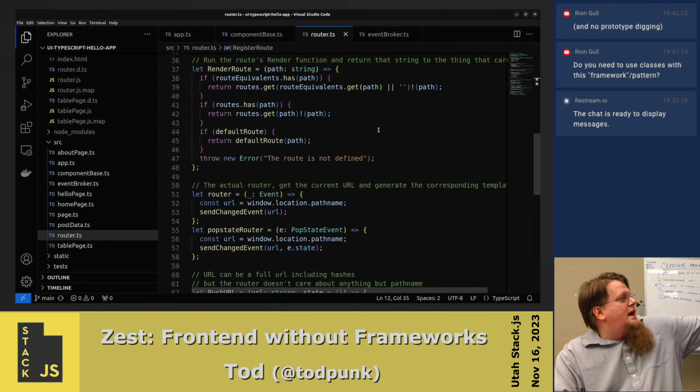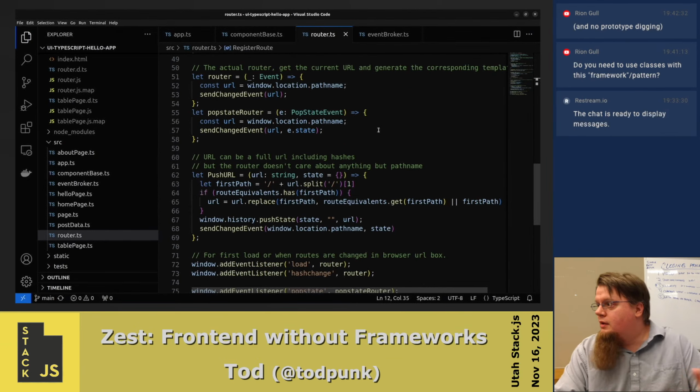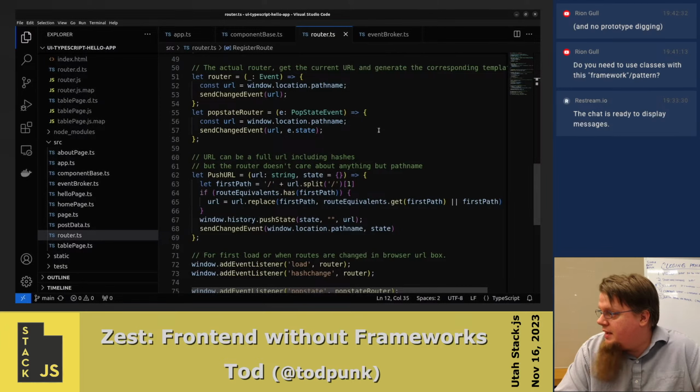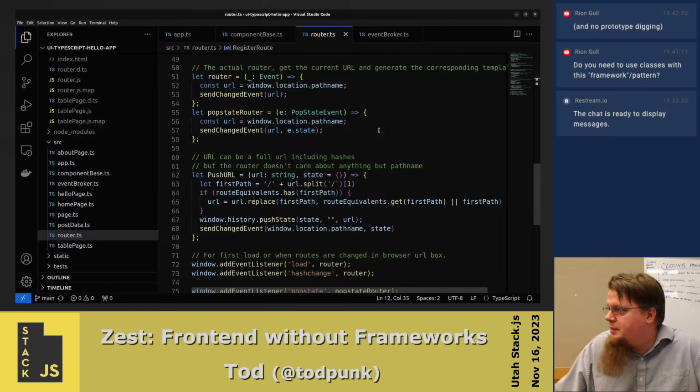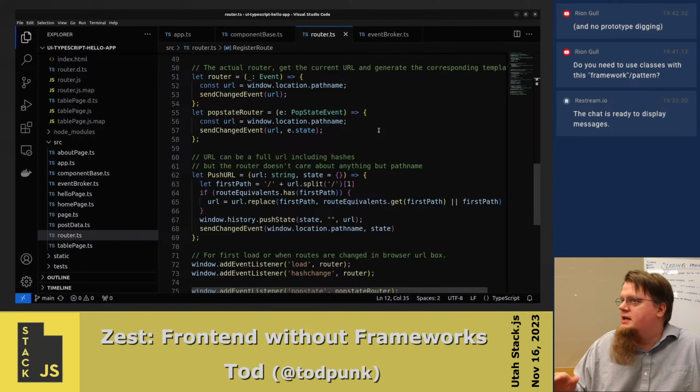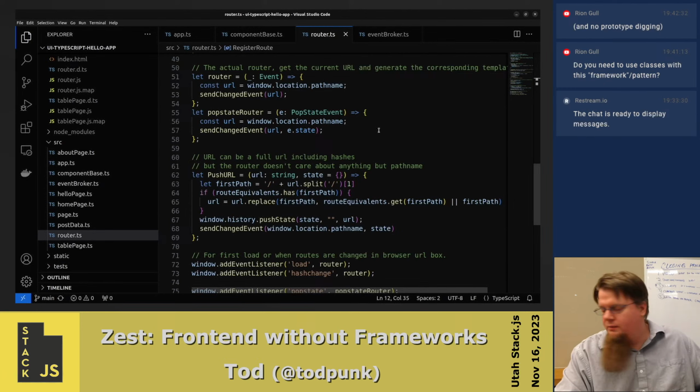But this is a router, and it will capture events from the browser. So it uses the history API, so you never reload. You click on a link, it reloads this page. It's a real SPA that doesn't re-render anything except what it needs to. It's incredibly quick, and we did some other things that I'll talk about, like eventing, in just a moment.